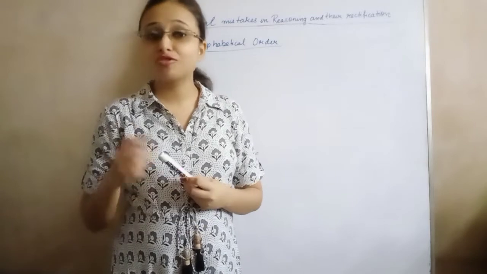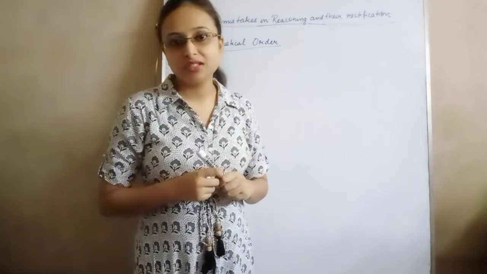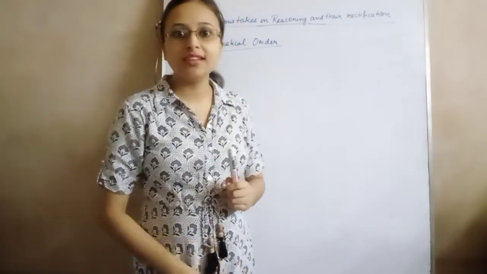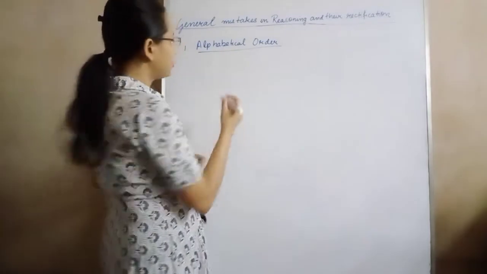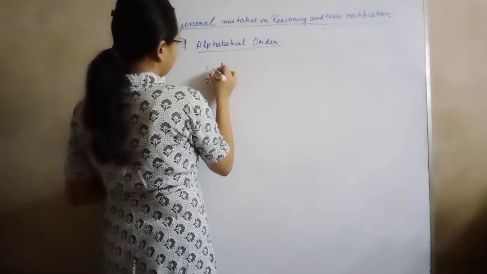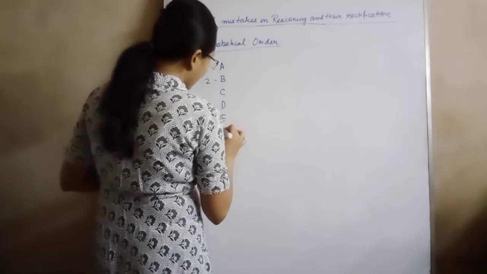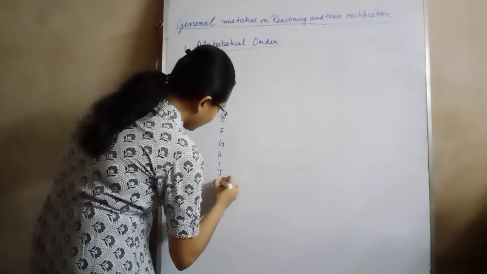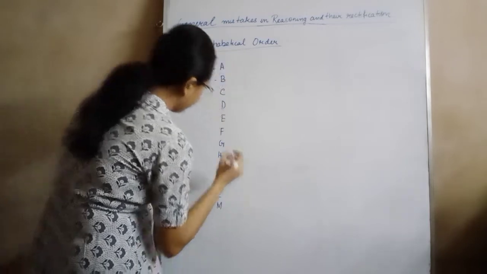So here I will teach you a trick. You know A to Z. When you get a paper in the competitive exam to write your answers, you just write down the alphabetical order the way I am teaching you. Follow along. A, B, C, D, E, F, G, H, I, J, K, L, M.